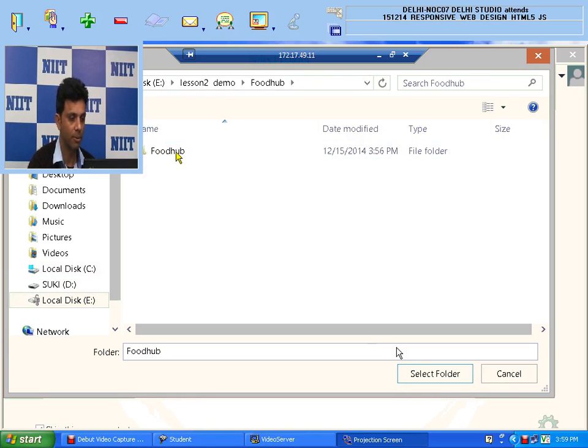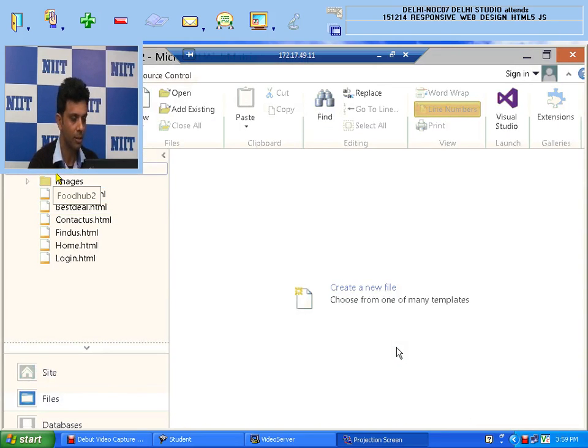So Food Hub, because you can see over here these are the pictures we have. So I will choose Food Hub here, and this is my Food Hub. Click on this and say okay. So make sure over here you will get a Food Hub. By default, when you open this in your WebMatrix, it will change the name of Food Hub, so that does not make any problem for you. You just put it here, okay? And now I'm going to use my LG.